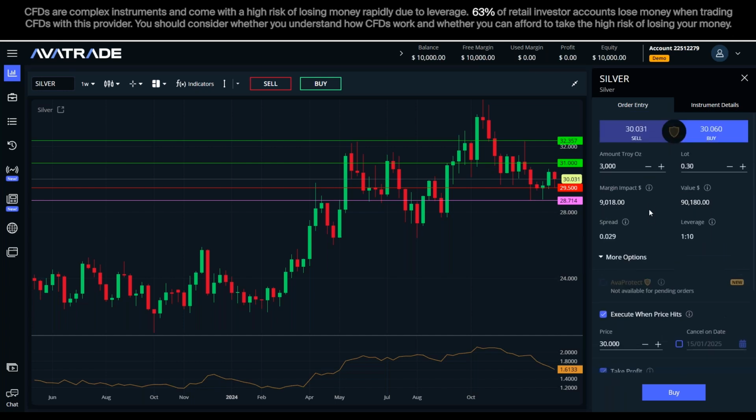Never mind that the impact will change accordingly, right? But just this large percentage of usage out of my margin is something that I might want to prioritize, because at the end of the day, my margin is here to do a few things. It's not just to open the position, but also to maintain it. So I need to ensure that my margin level is always above the necessary level. This way, if the market goes against me, I can withstand the fluctuations and the position is not going to close.